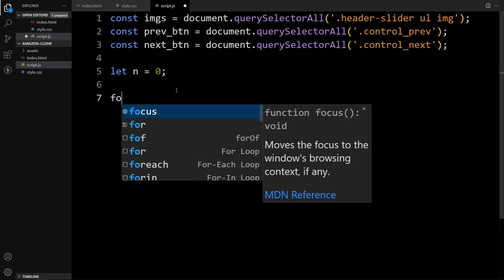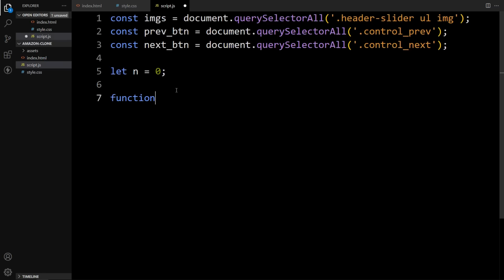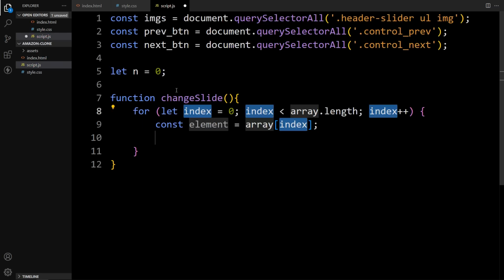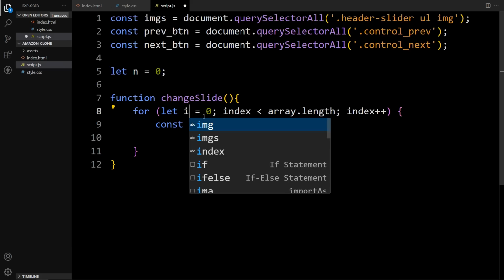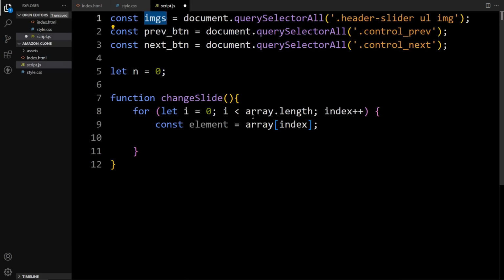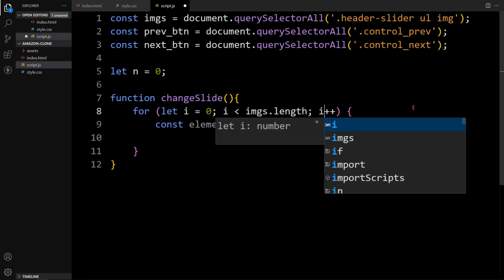Here we will create one function, and the function name will be changeSlide. And in this one, we have to hide all the images. So we will use the for loop. Let's add i less than or equal to this images dot length, and here we will add i plus plus.